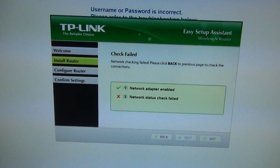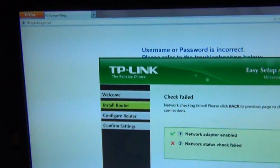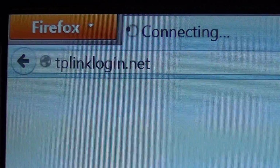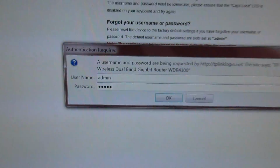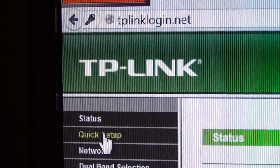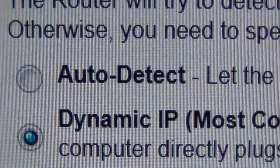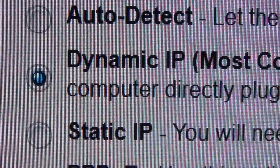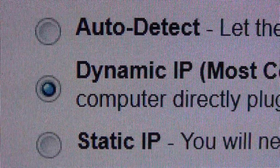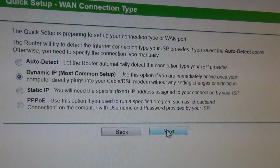So all I'm going to do is follow the alternate instructions they have to do when you don't have a CD, which is basically flip over, go to tplogin.net, type in admin as your initial username and password, and set it up from there. Use the quick setup link from here. By the way, they tell you to use the auto detect option, but it doesn't seem to be working for me. It keeps thinking I need a static IP and then suggests a bunch of zeros for me to enter them. So I know that I need a dynamic IP. This is the most common setup. I just plug it into the back of my DSL modem and it just works.